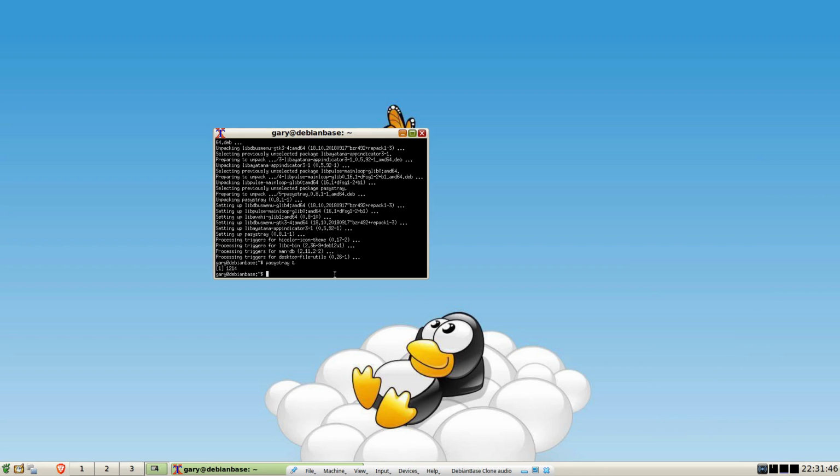Now what we want to do is exit out of there because we're not going to use it yet. What we want to do is add that command to the IceWM startup file. Obviously if you're not using IceWM you don't have to do this, and actually if you install GNOME or KDE or Cinnamon, PulseAudio is probably going to be installed by default, but if you're using a basic window manager like OpenBox or IceWM, it's not going to be installed by default and you'll have to start it.